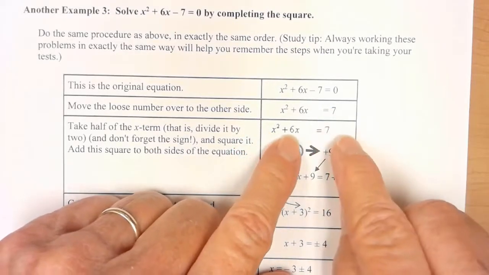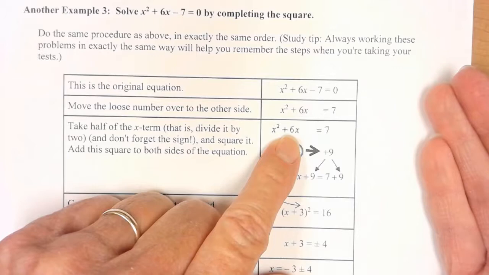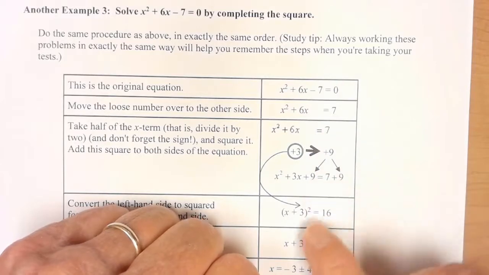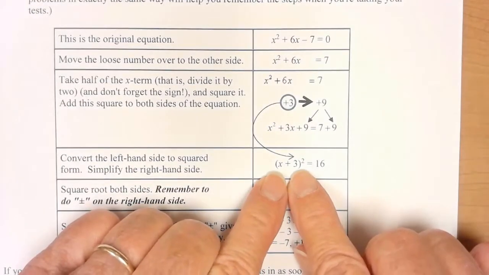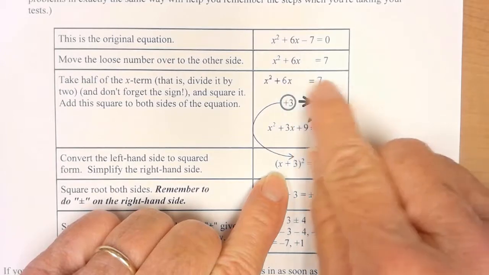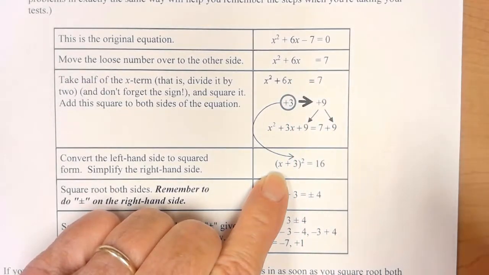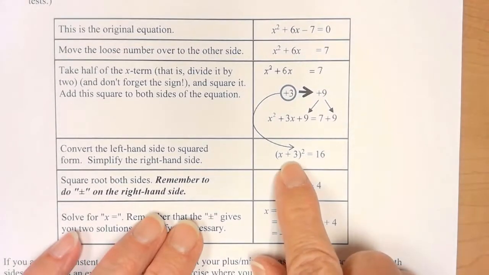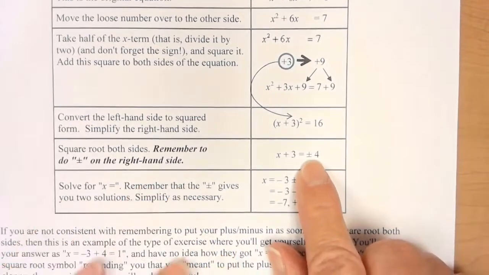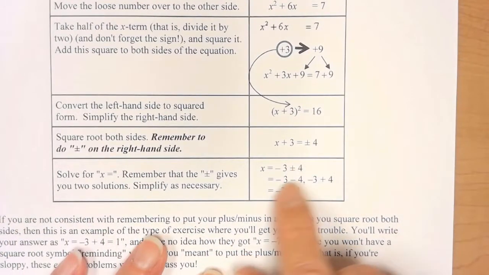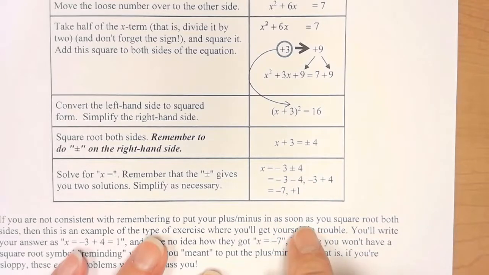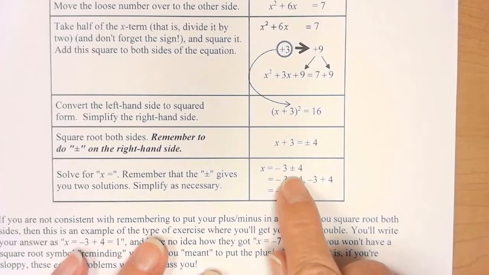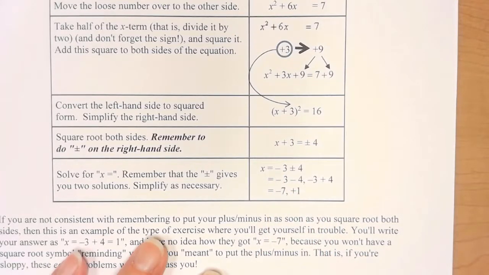Because what I do, let me see, now instead of multiplying by 1/2, if I had a fraction, divide by 2. So you see, I put that 3 right here. But I put the 9 right here. I sort of save a step. I'll show you what I'm talking about in just a bit. So take the square root of both sides. Remember the plus or minus. Subtract the 3, so x equals negative 3 plus or minus 4. I've got 2, so negative 3 plus 4 will give me my plus 1. Negative 3 minus 4 will give me my negative 7.